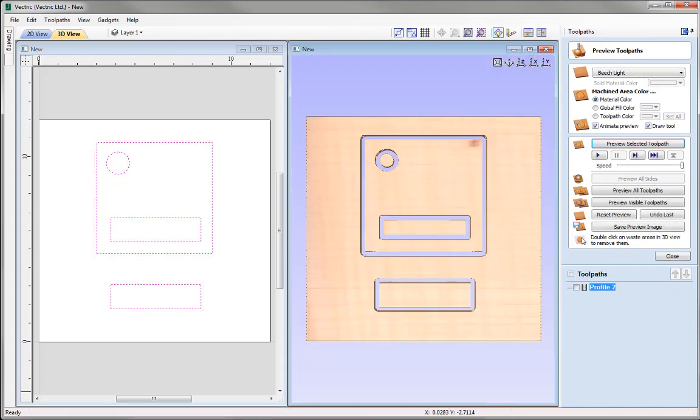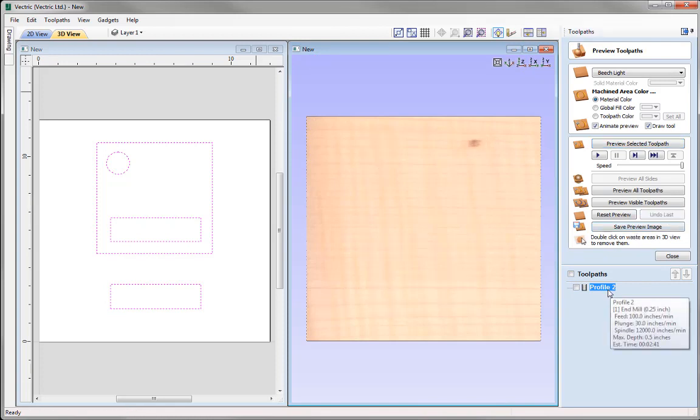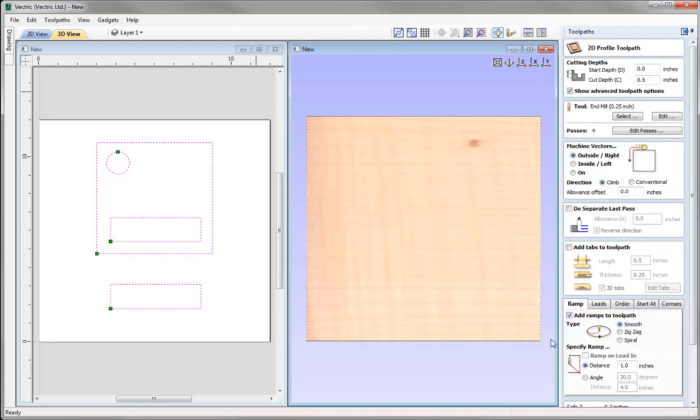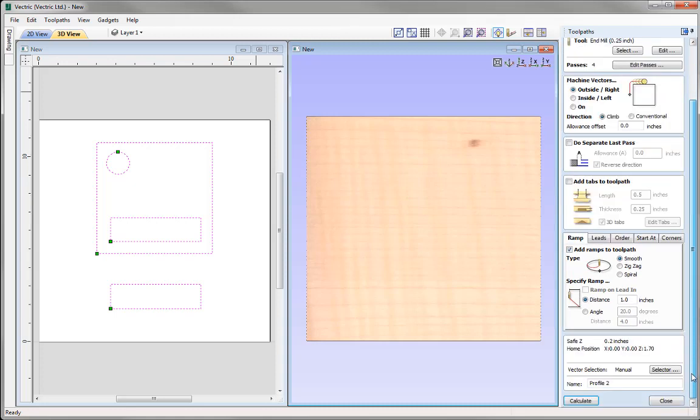We'll just put that in Z, and then if we just undo last there and go back into the profile toolpath, just move down the form. This time we're going to look at the zigzag, which we did actually use earlier, where we plunge gradually like the smooth option, but then it will come back in the opposite direction as well, only ever taking off half of the pass depth on each ramp going into the material.